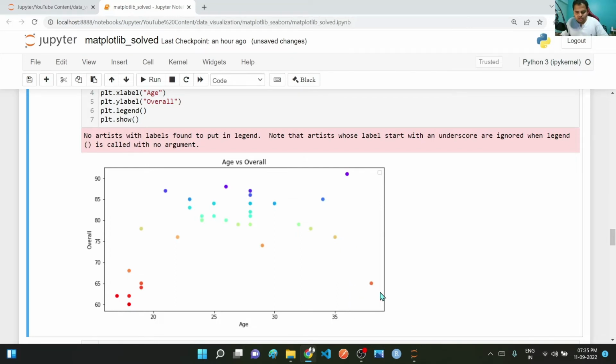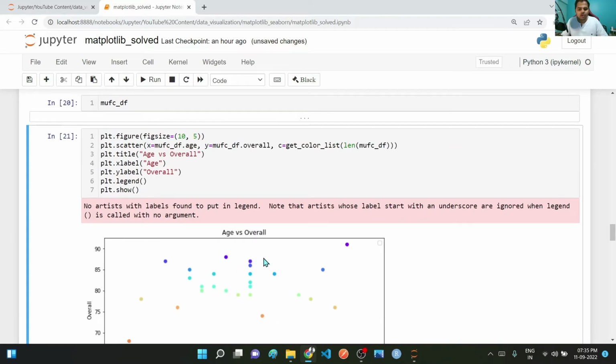There is also someone beyond 35 whose overall is around 65. And these are the lowest-rated players, whose overall is below 65, the 3 dots in red. And majority of players lie in the 85 to 80 range, and their age is between 20 and 30.